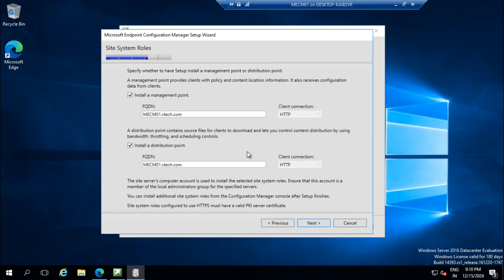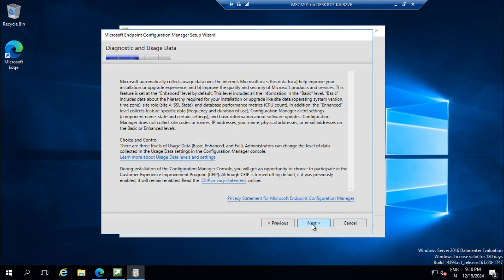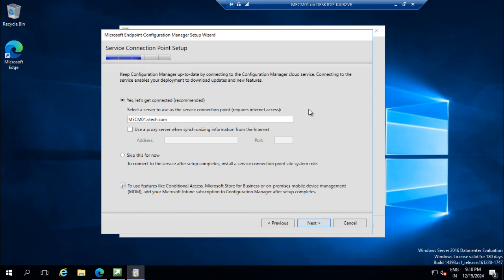This is the management point and the distribution point, which we are also installing on the same server. This is the client communication for connectivity, which is HTTP. This is the diagnostic usage data. Click on next. This is the option to select a server to use as the service connection point.